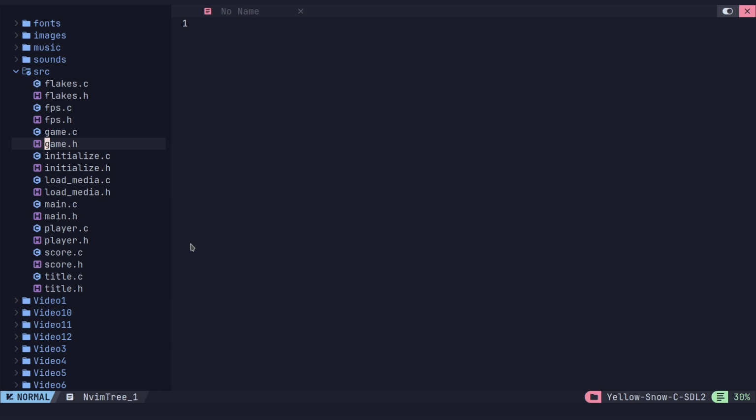But I also want, when the game ends and you hit a yellow snow, the snow stops falling and you're looking at your score. If you sit there for a couple of seconds, or maybe you're getting a drink or doing something else, I want the title screen to start coming down again and the snow to start falling again after a set amount of time, say 5 seconds or whatever you want it to be.